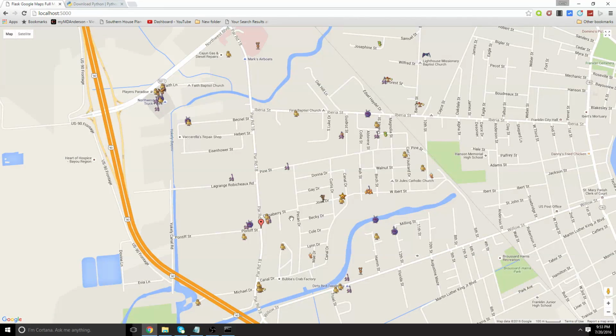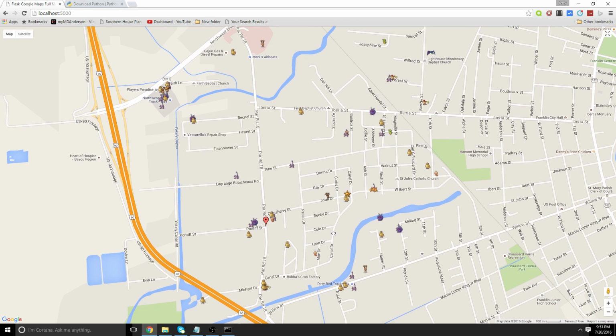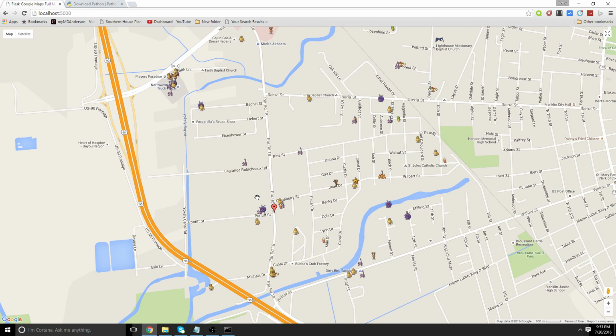Have fun tracking down your Pokemon, getting fit, unless you're the kind of people that go in your car. And also, there is another thing for this program you'll find on the GitHub page. It also tells you where to track gyms and Pokestops, and the gyms also tell you what Pokemon is on it and what team controls it.